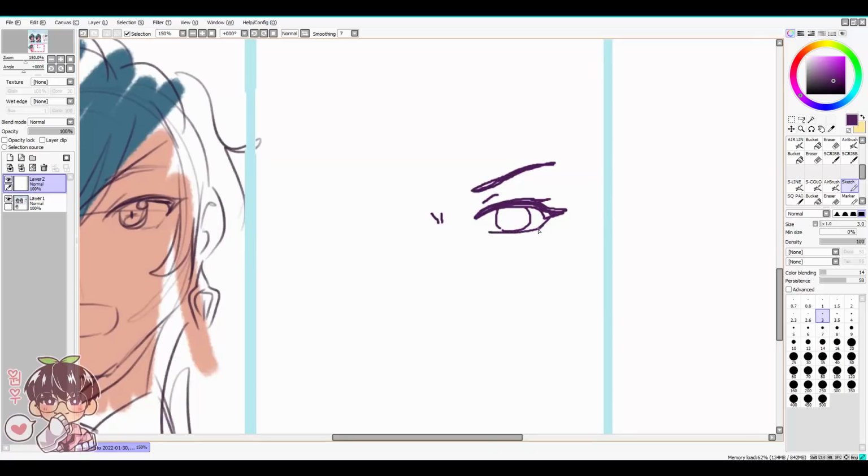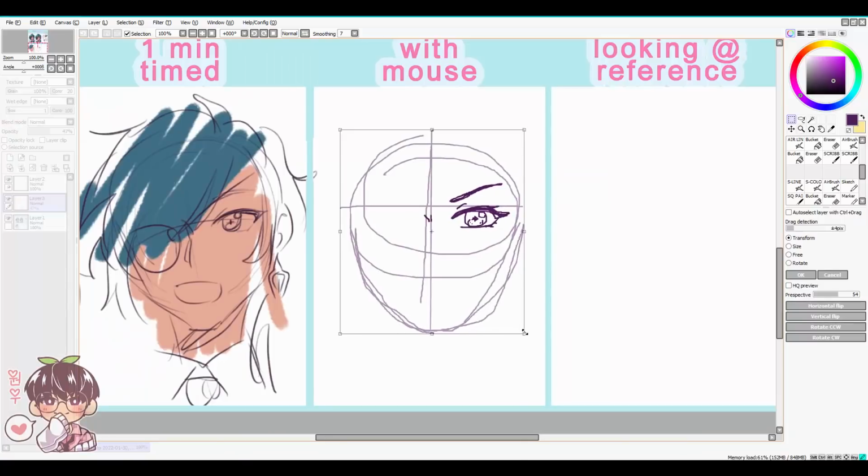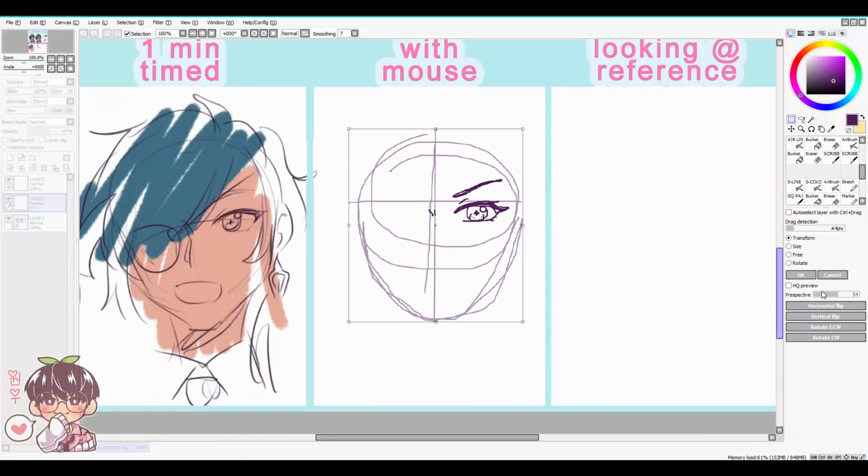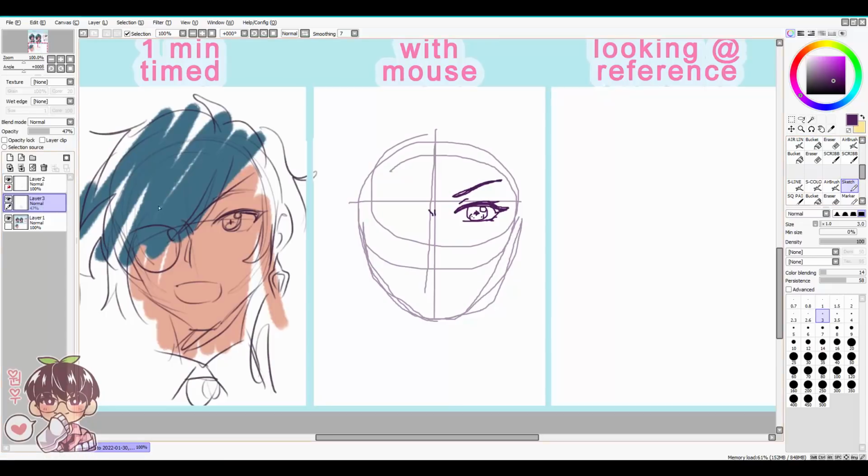I know you can use vector layers and stuff. You can use that to correct anything. So if you're a mouse user, don't take this as being very discouraging. There's definitely ways you can do really beautiful mouse art. I've even seen people do realism. I don't know why I find this funny looking.